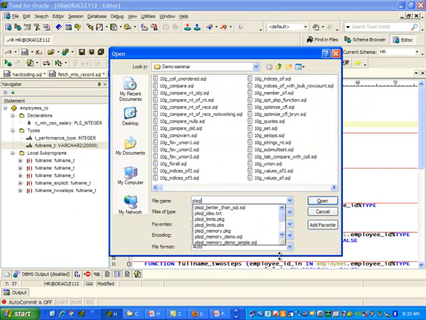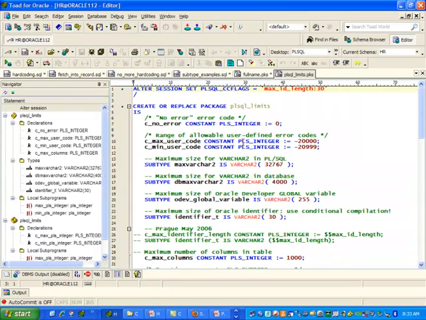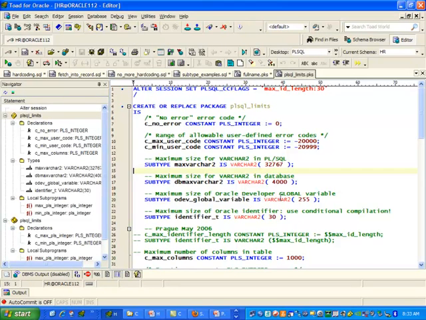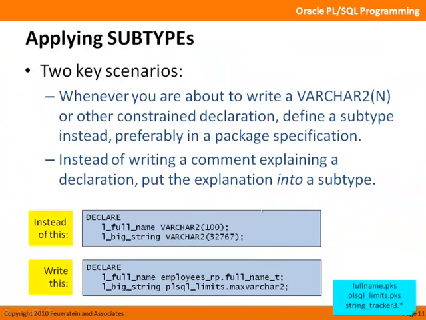Same thing with PL/SQL limits. I declare this package. I have a max varchar2 set to 32,767. A db max varchar2, that's a max of 4,000. And a whole bunch of other stuff. You can take a look at this package when you have some time if you decide to use it. Once I've defined this package, I can then say, well, I just need the biggest string possible, please. Don't bother me with the details. Don't hard-code the limit. And then if Oracle ever changes it, let's say to 4 gig or 64K, then I can just put the new value here, recompile the package spec. None of my application code needs to change. All it has to do is be recompiled.